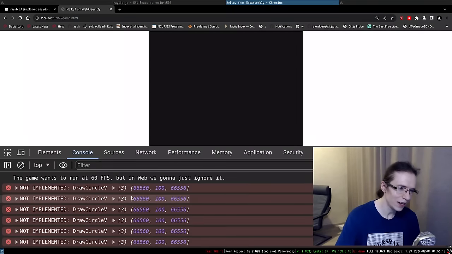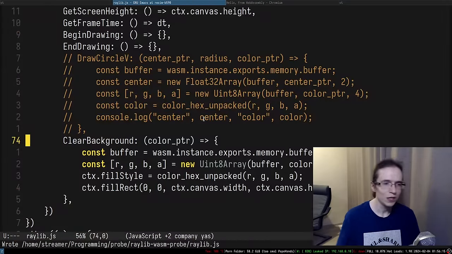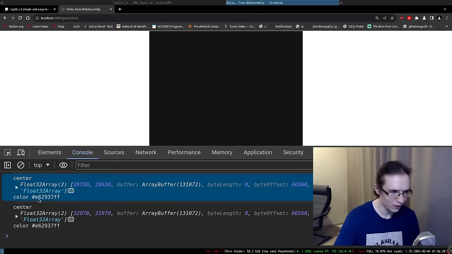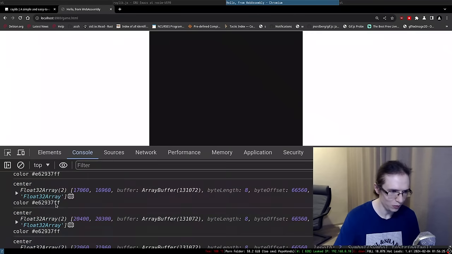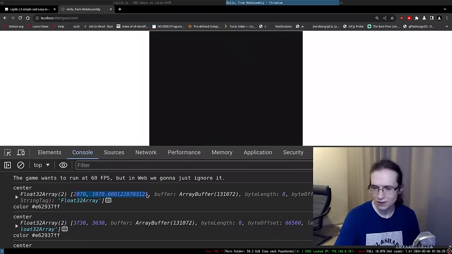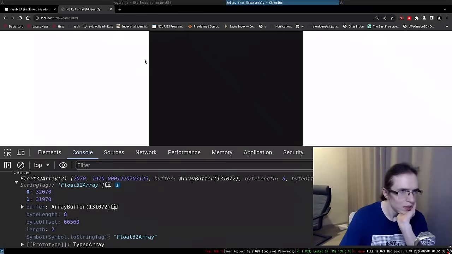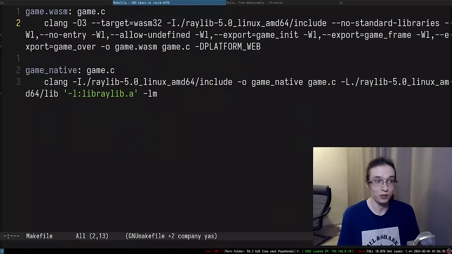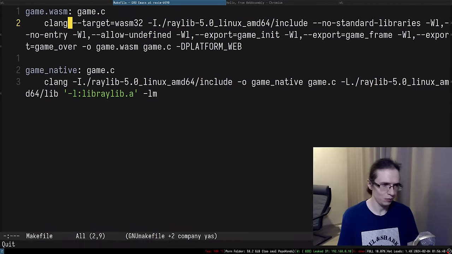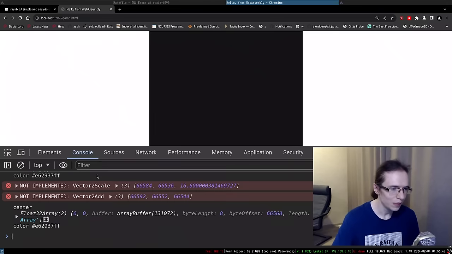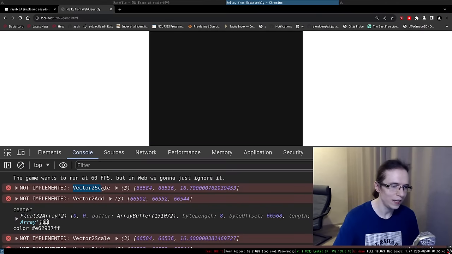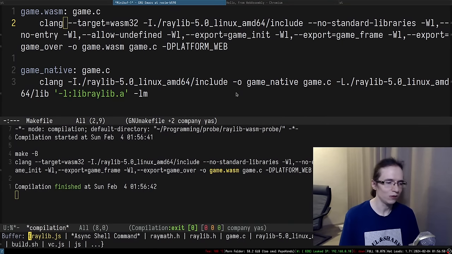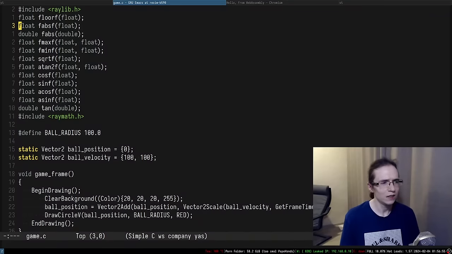No, the pointer is kind of the same. Though, let's take a look at the color. Where is the color? The color is the same. The color is red correctly. The color is the same, and it seems to be the color of this thing. It's only this stuff that is really weird. And I don't know. Is that because of the optimizations? Okay, so we can just disable optimizations, because maybe optimizations break this entire thing. Maybe that's what's going on. So let's disable optimizations. But in that case, we need to implement vector2 add and vector2 scale and stuff like that, which means that maybe I can do that manually. So let me go to the game and stuff like that.